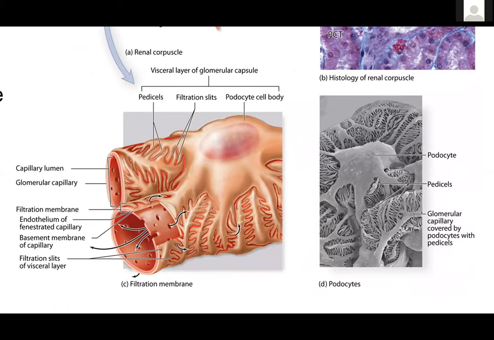So, how cool is that? Here's a podocyte. This is where its nucleus is housed. And then it has this tremendous assortment of little tiny pedicels, aka fake leggies. And these little leggies interlock with each other to prevent large things from flowing out. So this is really effective at permitting the glomerulus to filter the blood without allowing large useful substances out.